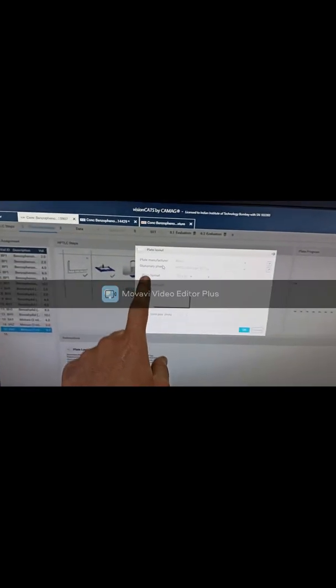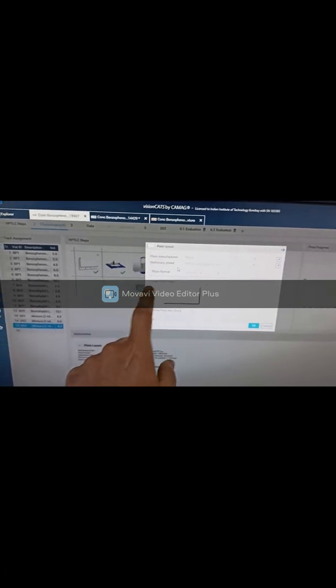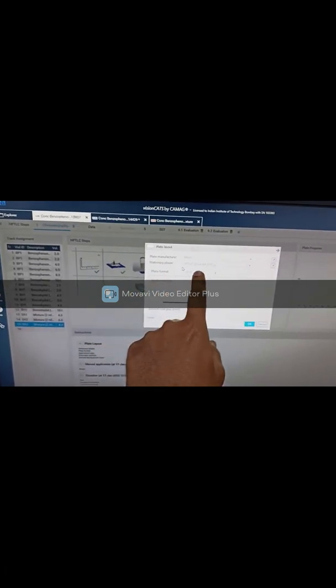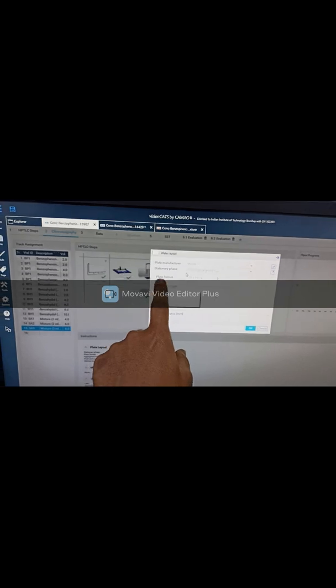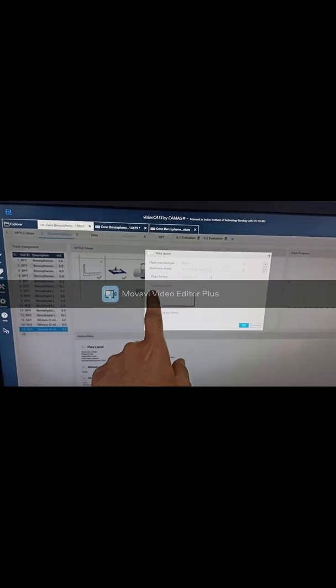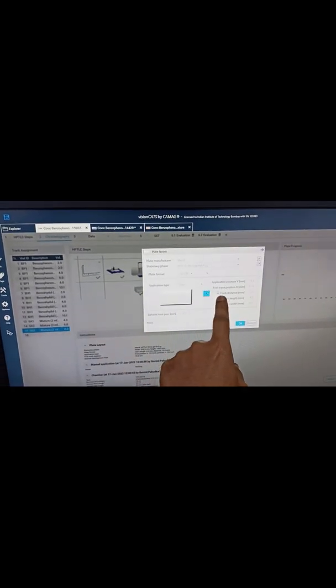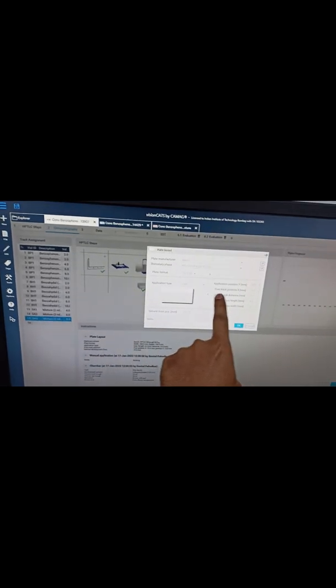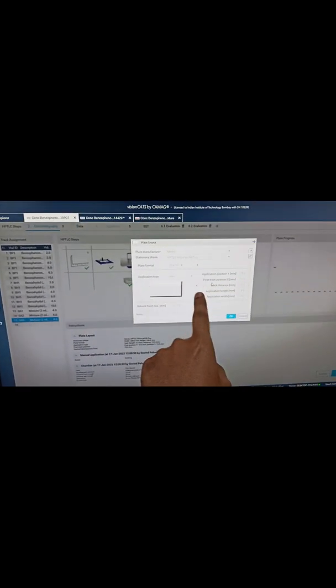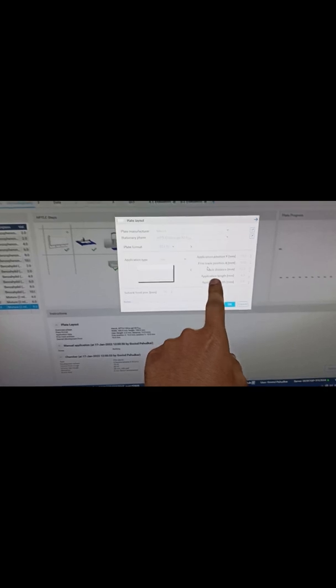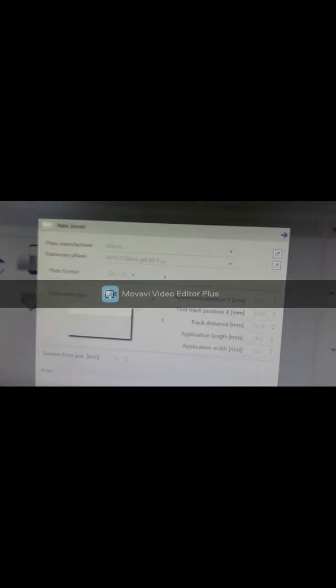Here we have to enter the parameters related to the plate, that means the type of stationary phase and the plate dimensions, and here the application position, the first track position, track distance, and all those things mentioned in the manuals. Then we press OK.